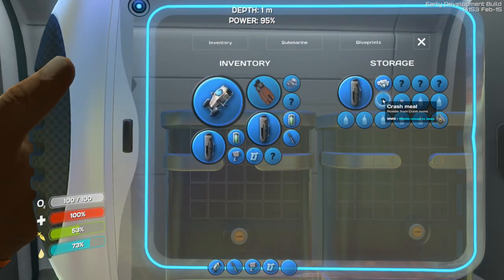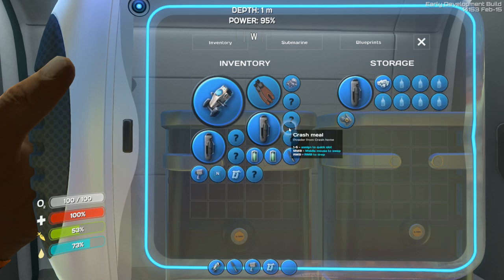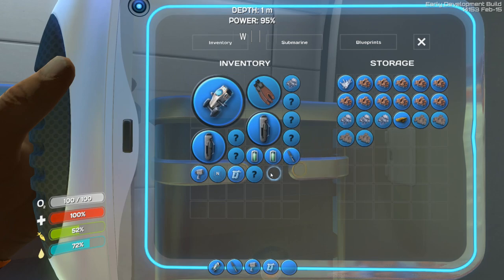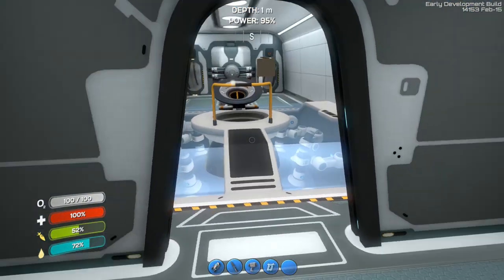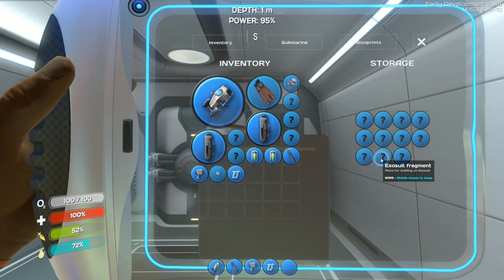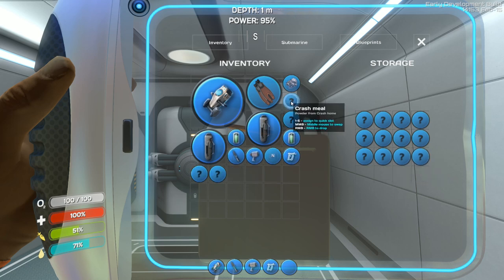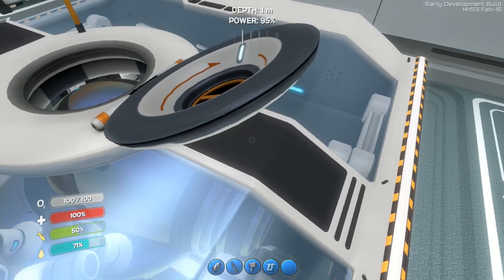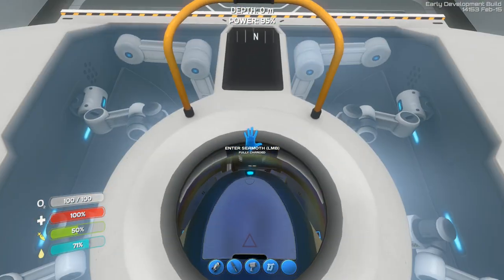Let me crash meal, and then where was that one? Exosuit fragment, no. We'll put the exosuit fragment over here. And then open up that storage. Okay, yeah, so there's one. All right, crash meal. Perfect. Fantastic. You know what? I might as well put these here because we're not going to use them anytime soon. So why not? Okay, now let's get inside the sea moth.